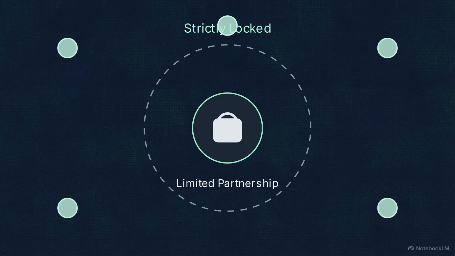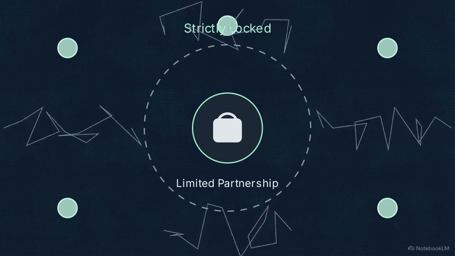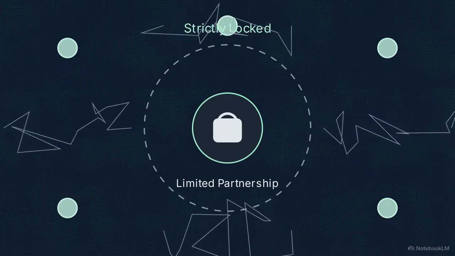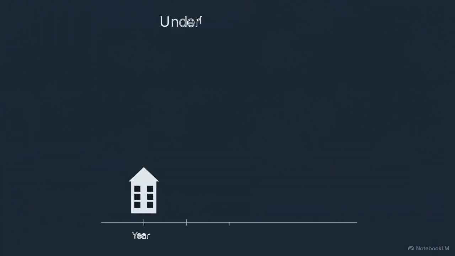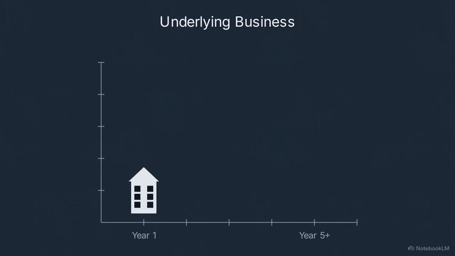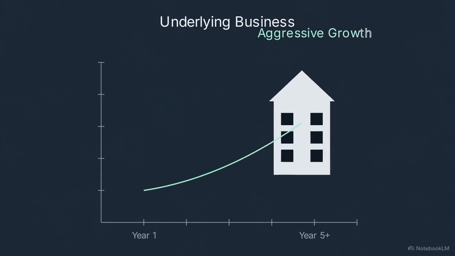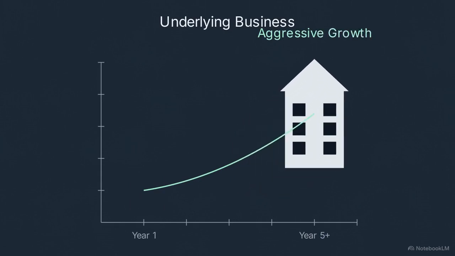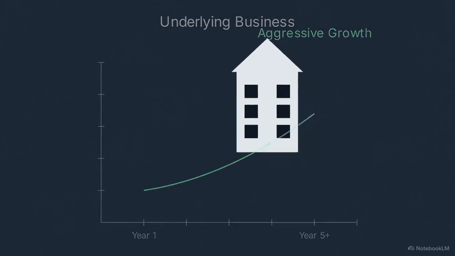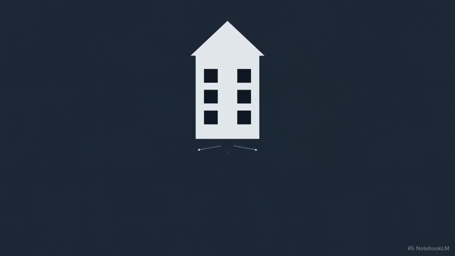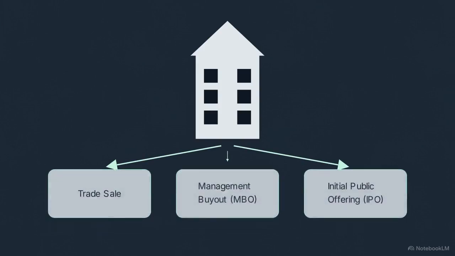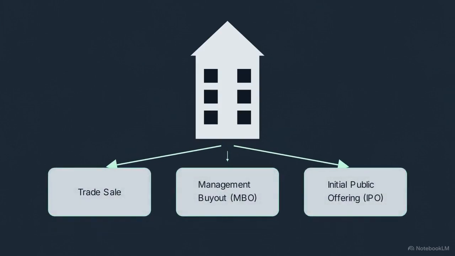Unlike public shares which trade daily, this capital is strictly locked. By removing the ability to withdraw funds on demand, the underlying business is completely separated from the panic and volatility of public stock markets. This allows the private equity firm to assume the risk of failure alongside company management. They deploy the capital over a medium to long-term horizon to restructure the company or drive aggressive growth, immune to quarterly earnings pressure. Returns are generated exclusively upon a capital exit. This occurs when the firm sells the shares to another business in a trade sale, sells back to management in a buyout, or achieves a public stock market listing.